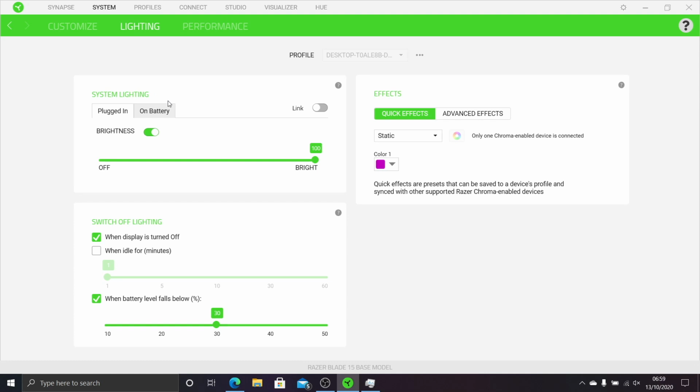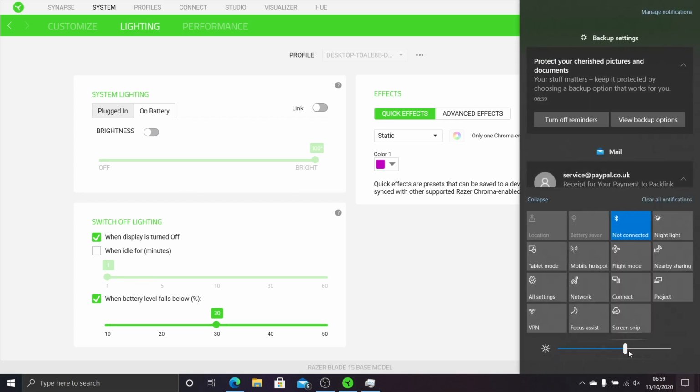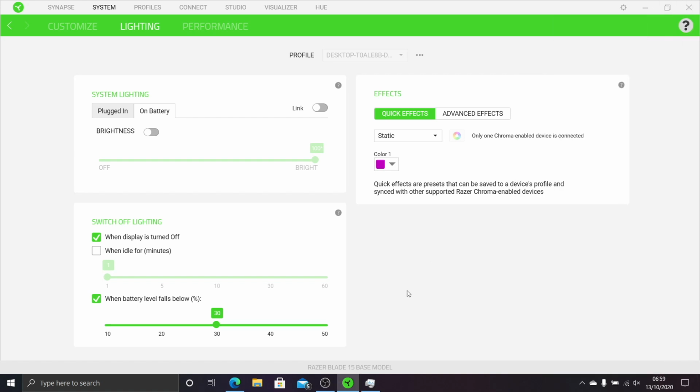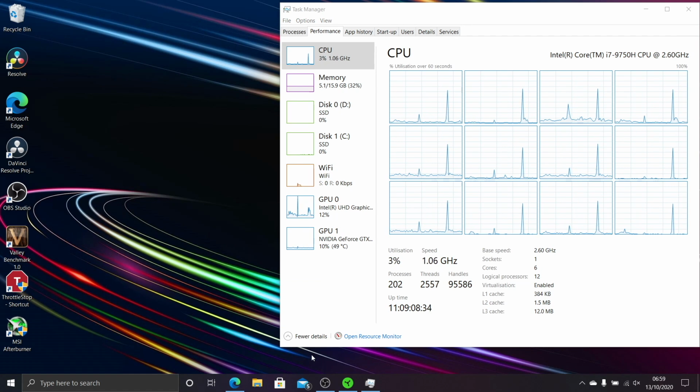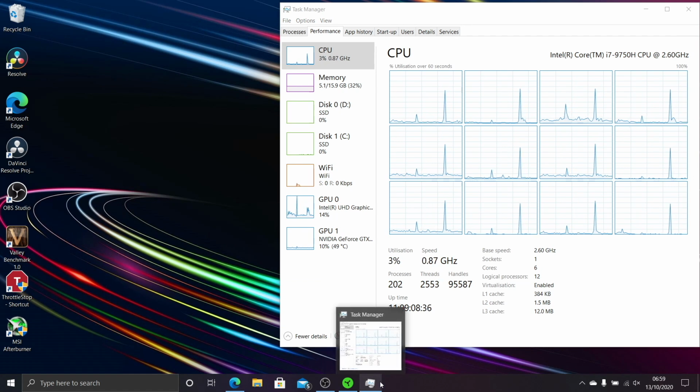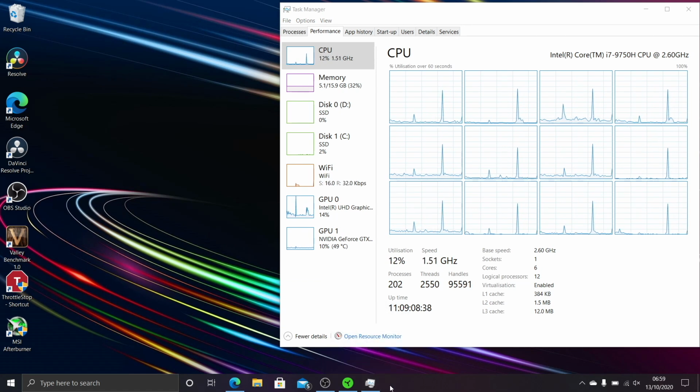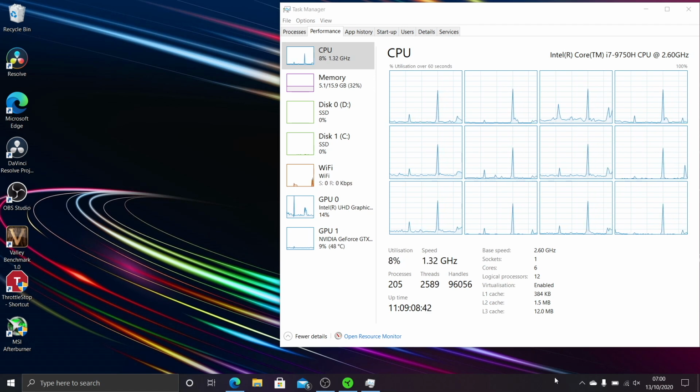We're going to go into lighting, and on battery, we're going to take the brightness right off. We're going to deselect it so we have no keyboard backlight. Also, make sure you try and minimize the screen brightness and run it as low as you can get away with, because this has a big impact on battery life too. Lastly, make sure nothing is using your Nvidia GPU. MSI Afterburner is a big culprit, because that will always keep polling that Nvidia GPU. Look in your task manager and look at GPU 1. Just make sure that there's no use whilst you're on battery if you are trying to save battery life.